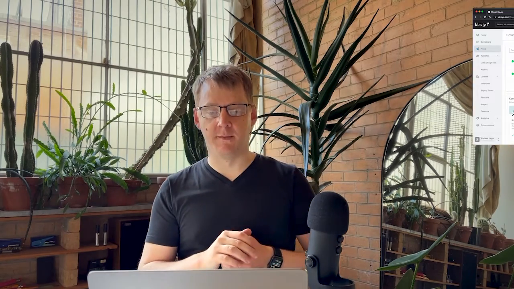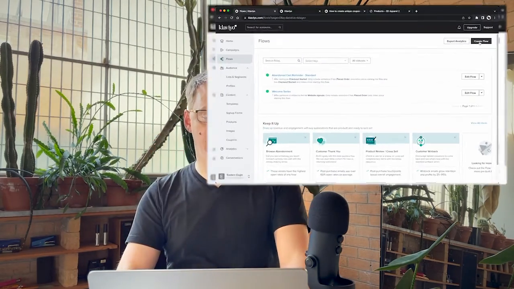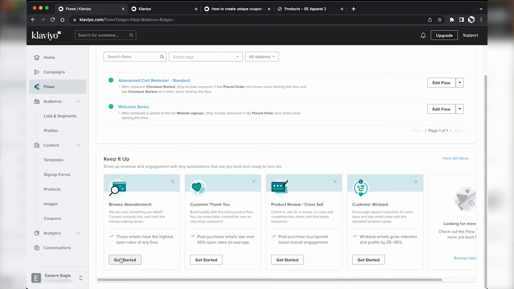And similar to the abandoned cart series, we're also going to have to bring in the code from the old version because there's a bit of code for browse abandon. But fortunately, this one's less complicated than the abandoned cart series. Still follow along and make sure that you're grabbing the right code from the right point. So heading to flows in Klaviyo again, going to browse abandonment basic template.